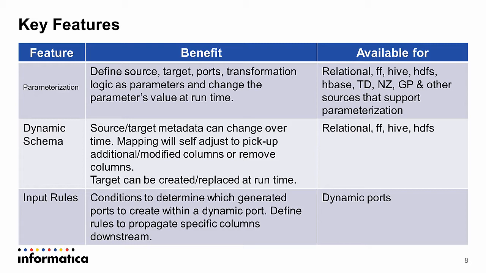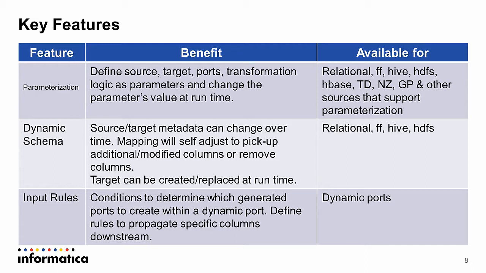Dynamic schema is the process where Informatica BDM, the developer tool, will pick up metadata changes and self-adjust the mapping to pick up the additional or modified columns, or remove columns, based on what the metadata is. And in terms of targets, obviously the target can be recreated or replaced at runtime. Input rules define which ports get generated and which ports get created dynamically.